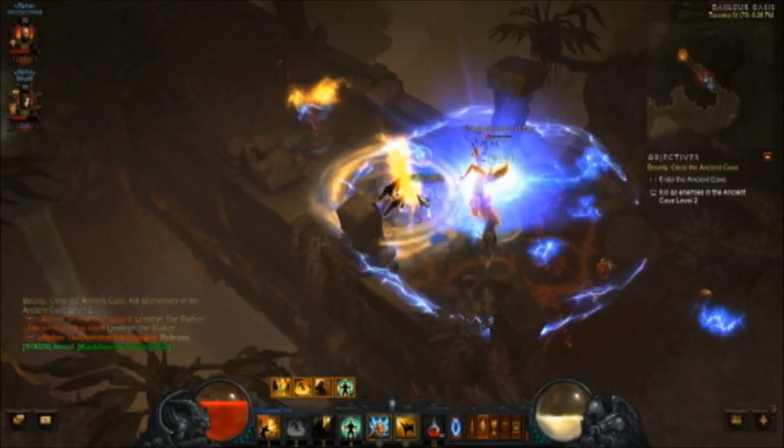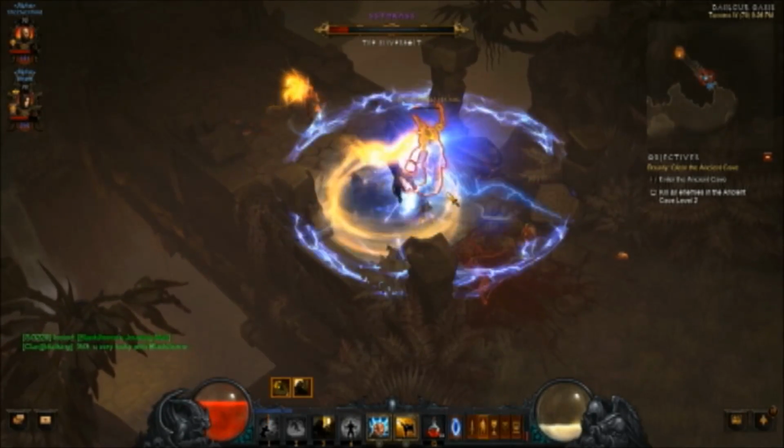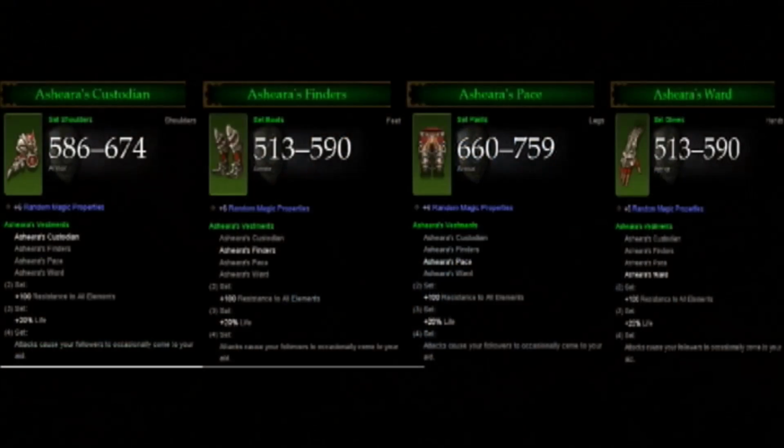The Iron Wolves Doctrine can be found in Act 2, the Dahlgur Oasis, from Thras, the snake mob right in front of the Ancient Waterway. This creates the Aughild set, which for a set of 2 gives you all res, set of 3 gives you life bonus, and for a set of 4, attacks cause your followers to occasionally come to your aid.